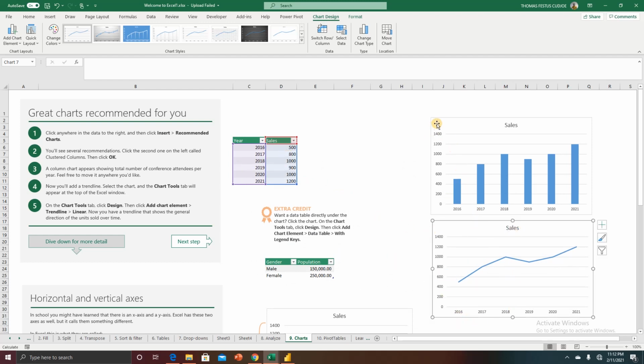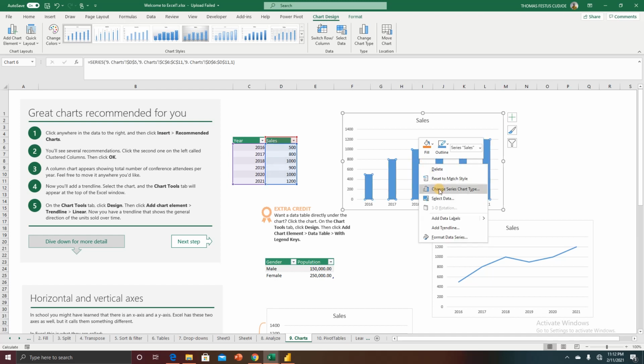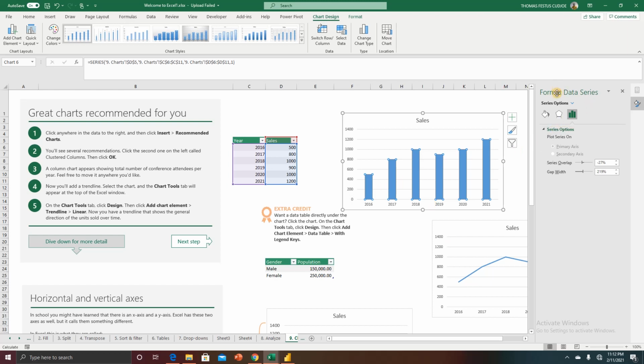When you insert a chart, there are so many options that you can use to format the chart. Here I'm going to show you how you can change the color of the chart. If I want to change the color for this series, or these data bars, I will select them, right click, and then pick Format Data Series. With this, the Format Data Series option will open for me. What I need to do is go to Fill and Line, and here I'll be able to apply some fill to this chart. I'll go to Solid fill, and you see we have the color bucket here.